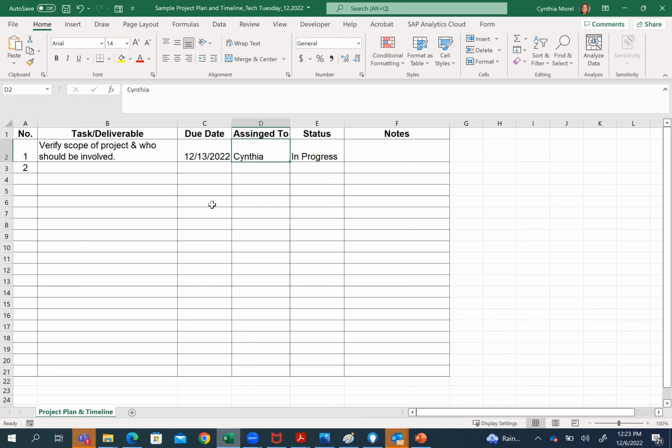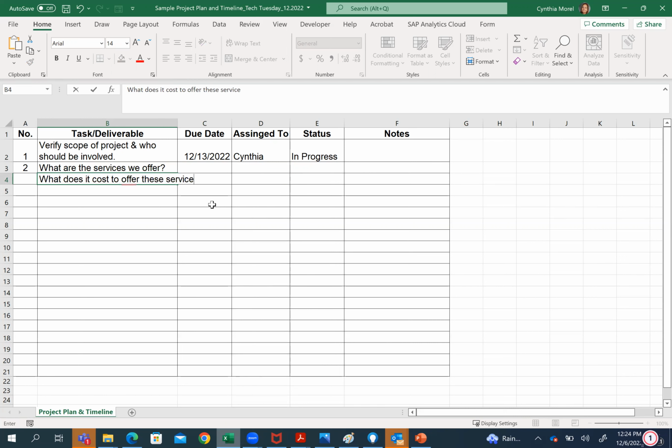So one of the first things that I might do is really determine, for example, what are the services we offer, right? Is there a list? We need to know the services we offer. You may want to do some analysis, right? What does it cost to offer these services?